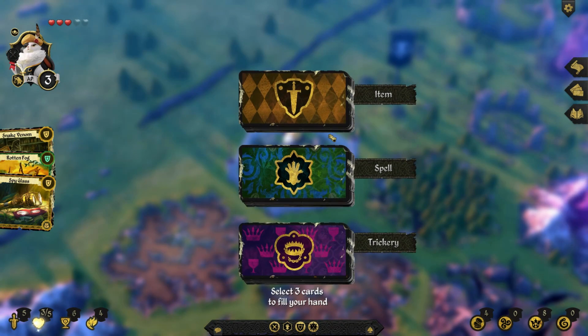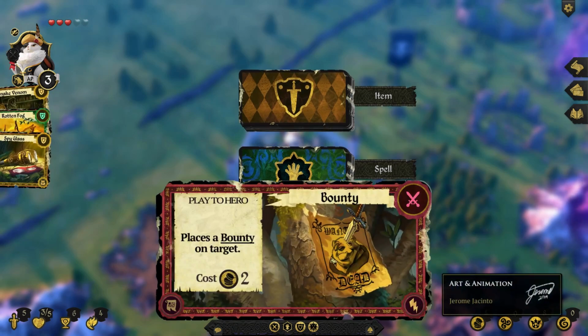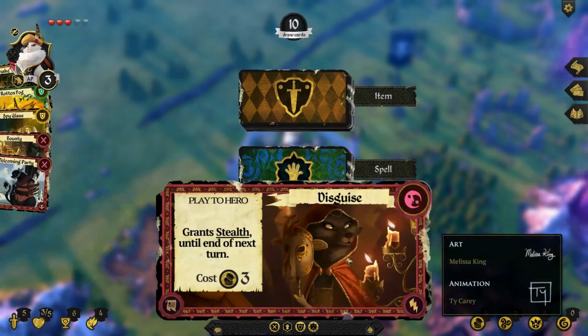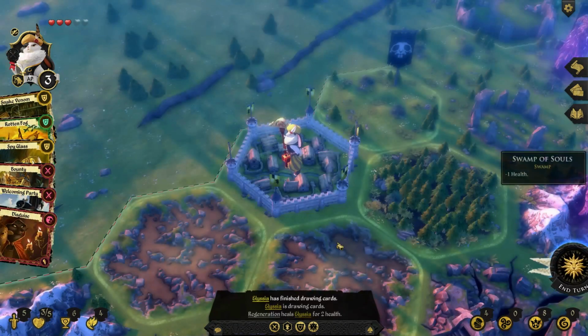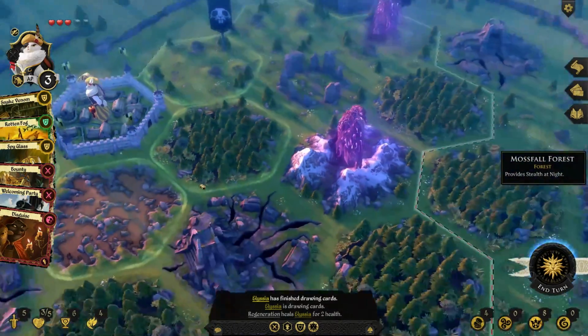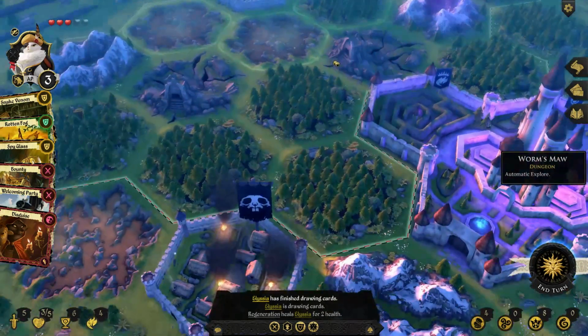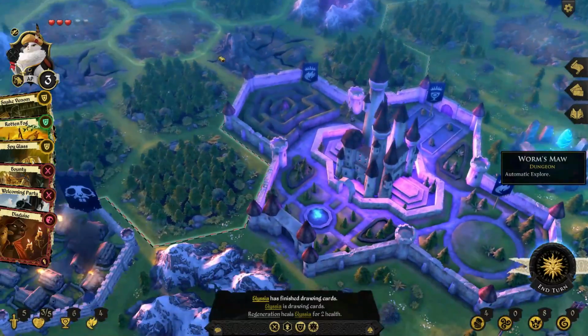Okay, let's see. We've got money and we've got some things. Let's go for trickery. Bounty, welcoming party, disguise. Why is my settlement terrorized? I don't know. Where's my... Yeah, my peril's all the way over there.